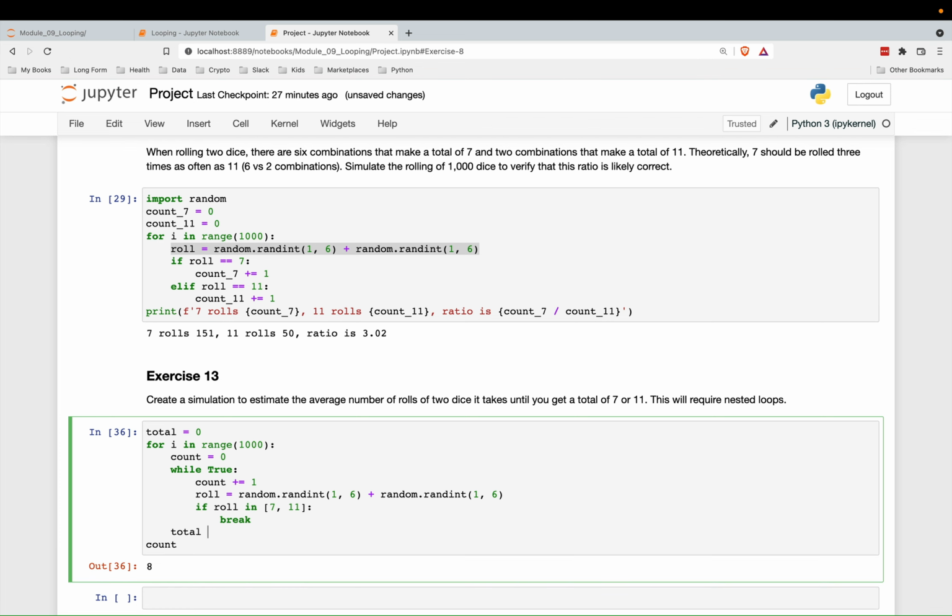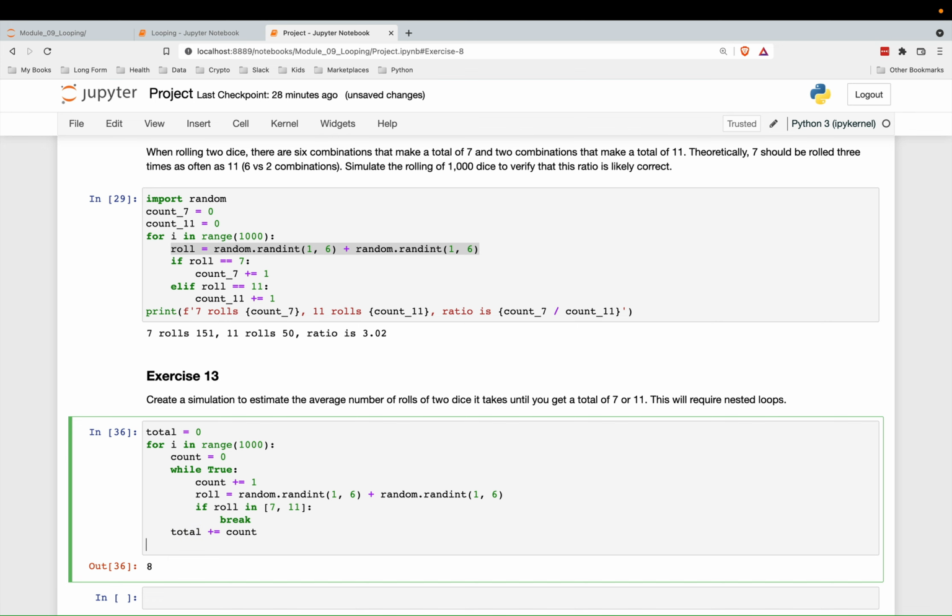We need to find the average, so we're going to accumulate this count. Let's say it took 2 times on the first one. So the total becomes 2. On the second experiment, it takes 8 rolls to get a 7 or 11. So then you get 2 plus 8 is 10. The average for that would be 5, right? Because we had 2 experiments and the total was 10, so we divide it by 2 and get 5.